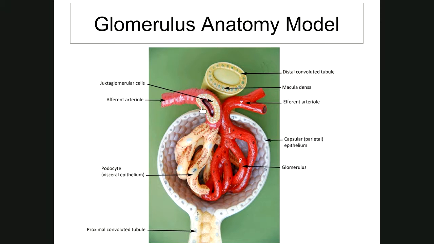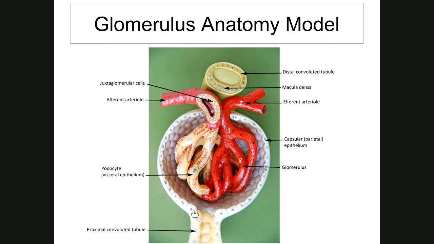That's an old term. The parietal layer, this is the outside. Remember, parietal means wall, or sac. It means wall around something. The parietal layer is composed of simple squamous epithelium. So all these little cells here that are gray here are simple squamous epithelium.